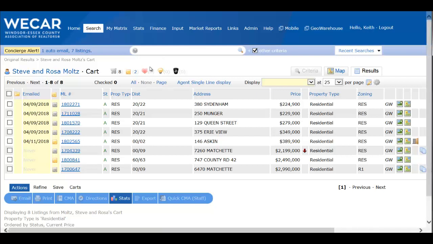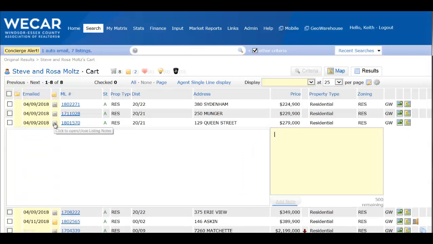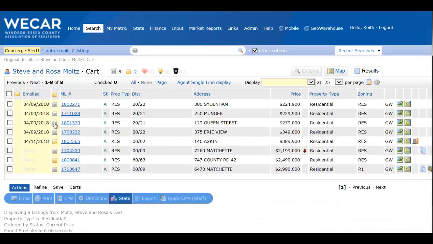In fact, up here you can see if they saved any listings. And the portal is for me, and I keep track of them. And here you'll notice they're all still active listings, but if I come back in months later, I can see all these listings I've ever showed them, and it'll tell me its current status right here. And if Steve or Rosa saved any of these listings as a favorite or as a possibility or as a trash can, I would see that little icon right here for whichever one they did. And if they leave notes, if I encourage them to go back and leave notes on one of these listings, I would see their note right here too. So if they leave notes, I can see them, or if I leave notes, they can see them.